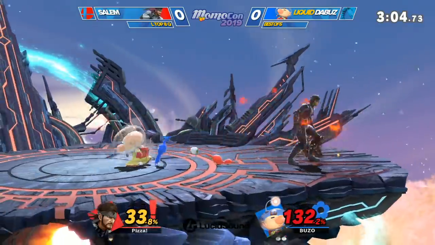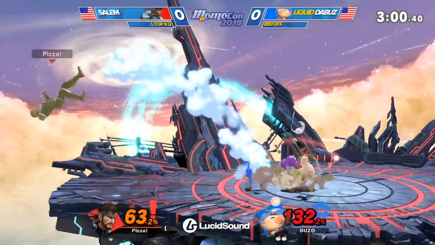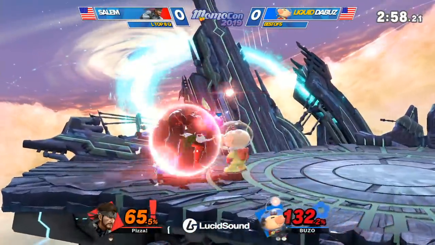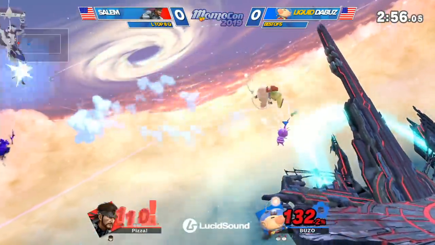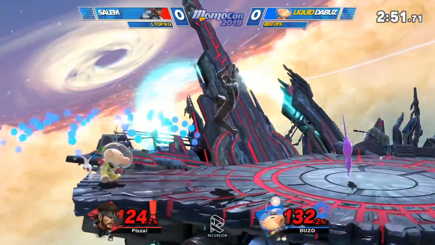Ooh, I love that quick pluck into a reverse grab. Jab, jab, down tilt. Ooh. Actually, some good mix up here from the Buzz. I'm really enjoying what I'm seeing. Just jab, down the shield. Wow, so much damage. Oh, wow, he really went all the way up there. He knew he was going to recover up high, too.